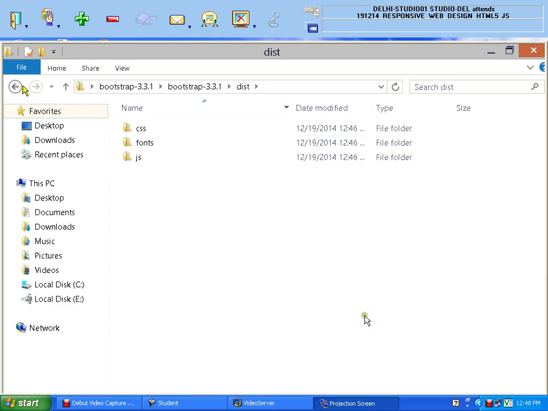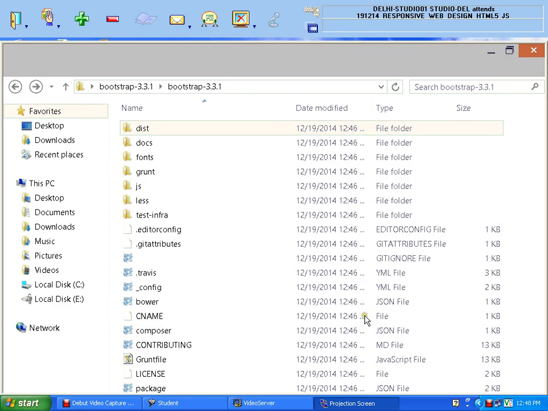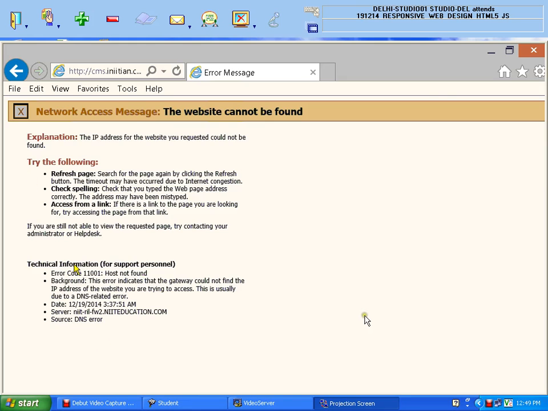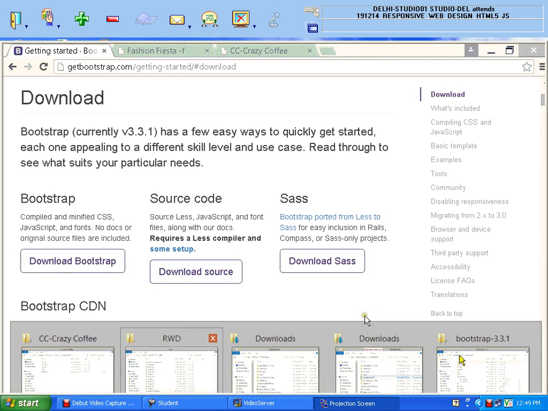When I downloaded the first option, for example, to download the Bootstrap library, at that time I got only these files.